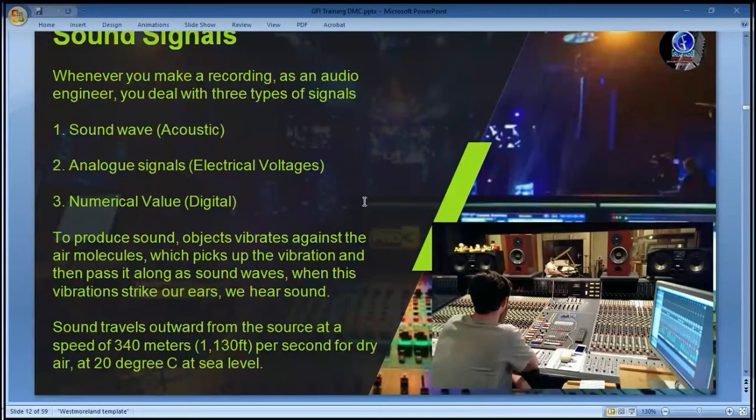How do you manage these analog signals? You manage it by your electrical voltage. Most of the time, you see that we use DI box. What is a DI box? I don't want to go into the DI box. It's just to do some impedance matching to allow your electrical voltage to match with your audio mixer inputs. You are sending a signal. So you see people using DI box for keyboard, DI box for guitar, and for other instruments like bass guitar. These are just to help their electrical signal so that they'll be able to manage it well.